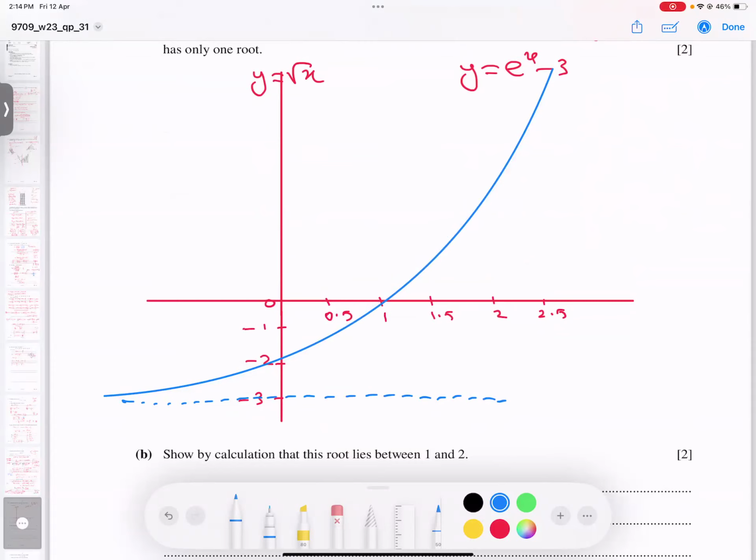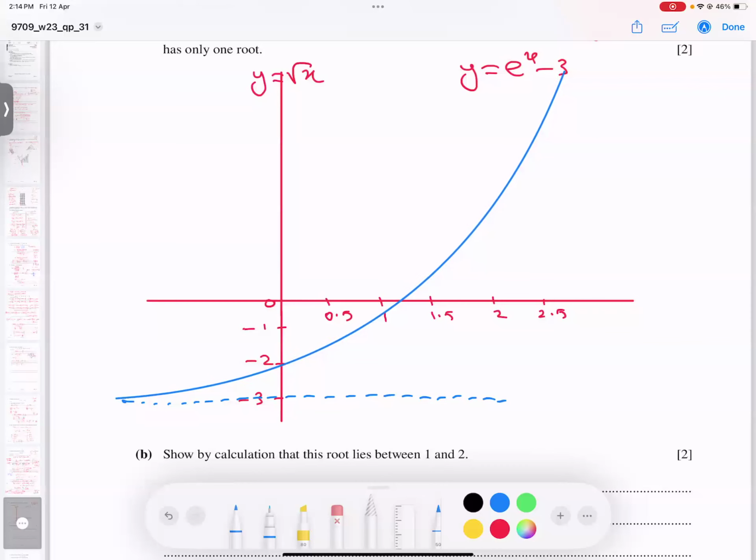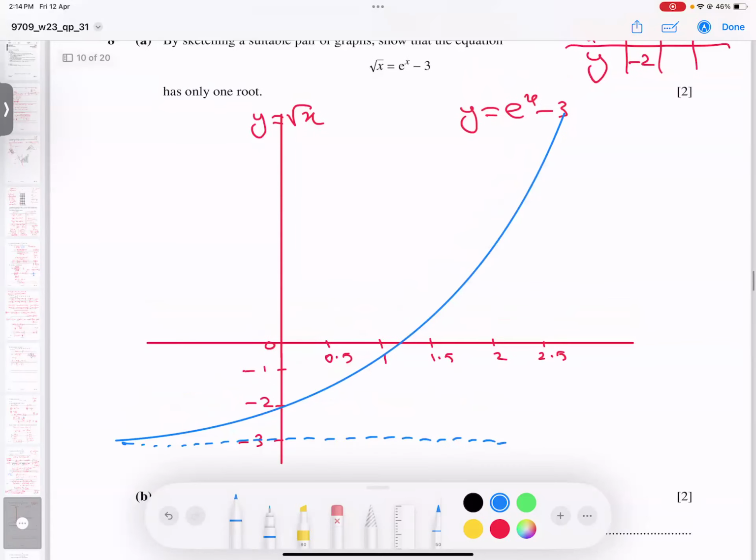So I drag it slightly down. I think now it's clear. This is the curve I have drawn, the exponential curve. Now, what about root x? I can make it this time in green color. The best technique is to put in some numbers. If I plug in 0, I get 0. If I plug in 4, I get 2. If I put in 9, I get 3.